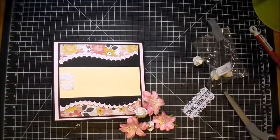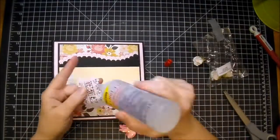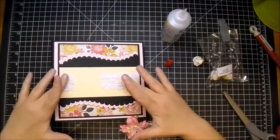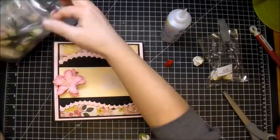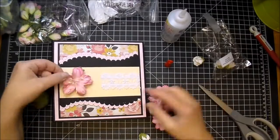And here that's the last piece of that lace I had. So I just cut it apart, added a piece to the left side and added a piece to the right side because I knew that's all you would see of it. So I didn't worry about the rest of it. And that way it allowed me to be able to use that last piece that I had. It's a gorgeous lace.